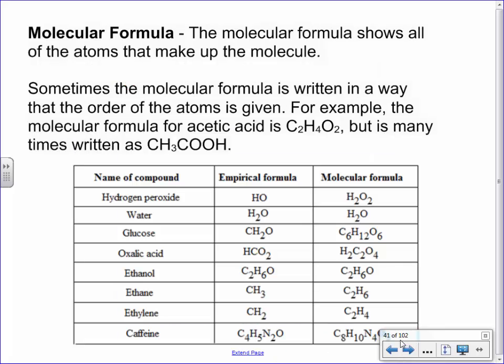Okay. Here's another way that we represent molecules. This is the one that you guys would have learned at first. A molecular formula. When we write it like this, like say H2O2 or H2O or C2H6, those are molecular formulas where we write out everything that you have. The empirical formula is just where you cut it in half. So see how there's H2O2 right here? If you use an empirical formula, you just have H and O. Water's molecular formula is its empirical formula because you can't cut it in half at all. Okay? But this is mostly what we use, is the molecular formula.